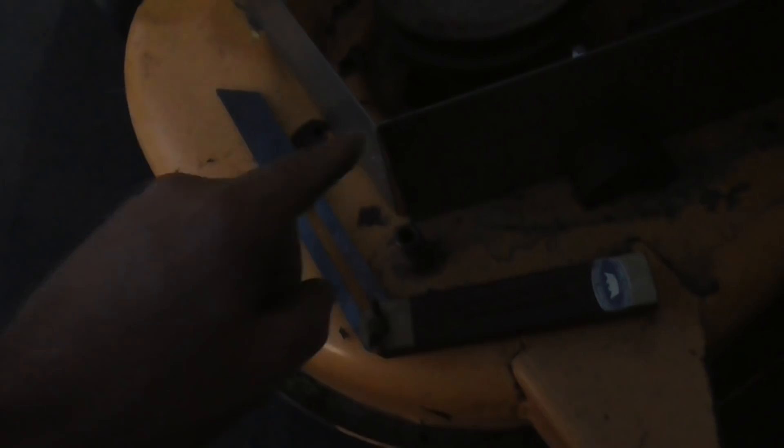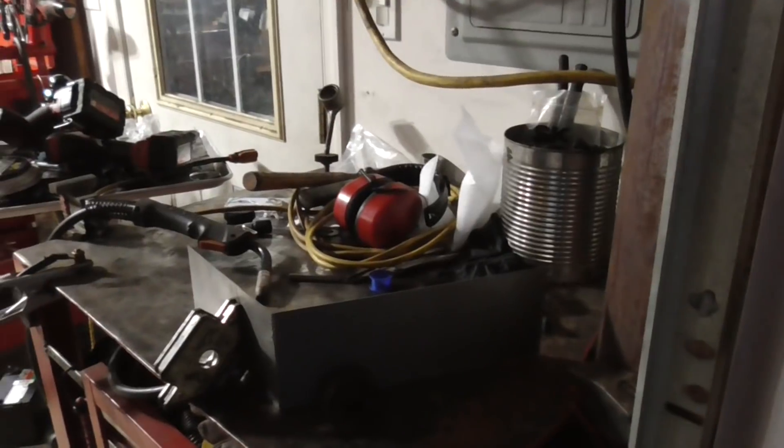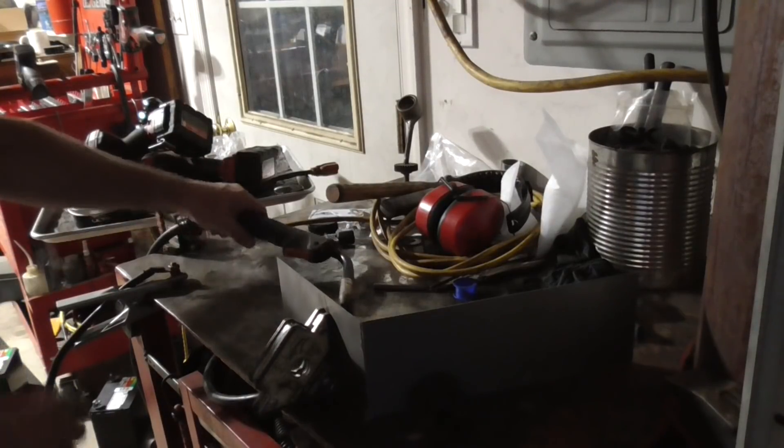I've been figuring out the way I like it. I got a magnet here and I put a magnet on the other side, and I've lined up this top edge - it's even here. This side's not even; nothing's welded yet. What I'm going to do is take an angle gauge and figure out that angle, get these two pieces tacked nice and flat, and then we're going to have to remove some material down here so it fits the curve of the deck. I have magnets holding it in place and the angle gauge is set, so I'm just going to tack this quick.